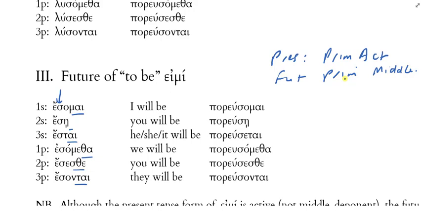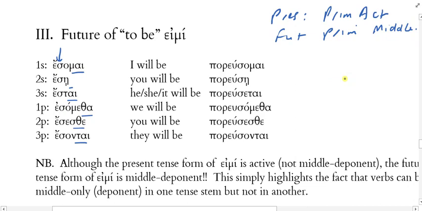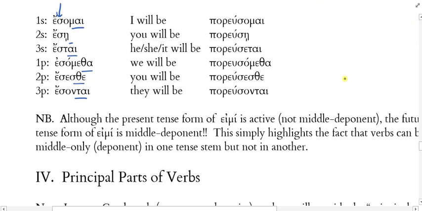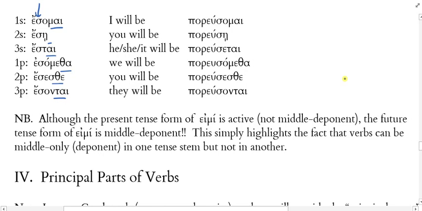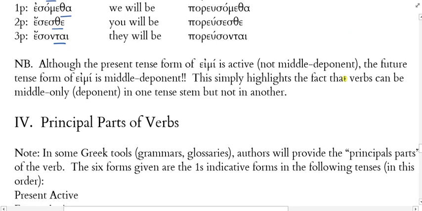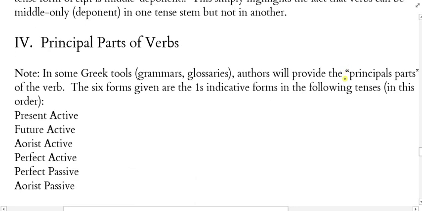Okay? So you have to learn, and you will, which stems have forms that Mounce calls deponent, that use only middle or middle passive endings. Okay? This concept of deponency, as it were, or middle only forms, is a sort of traveling concept, and it travels with the tense stems. All right. Let's go on to the principal parts of verbs.